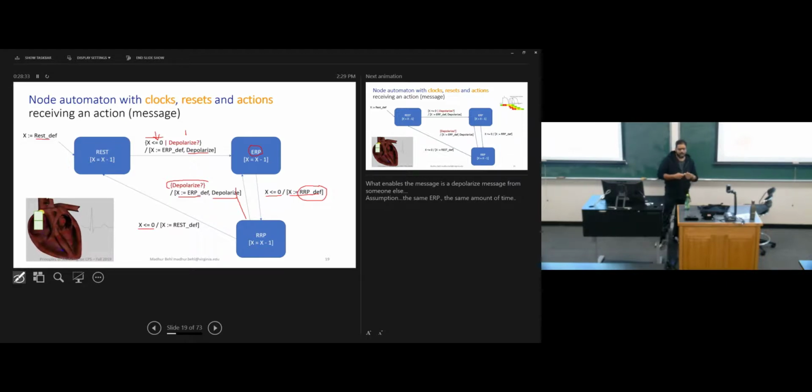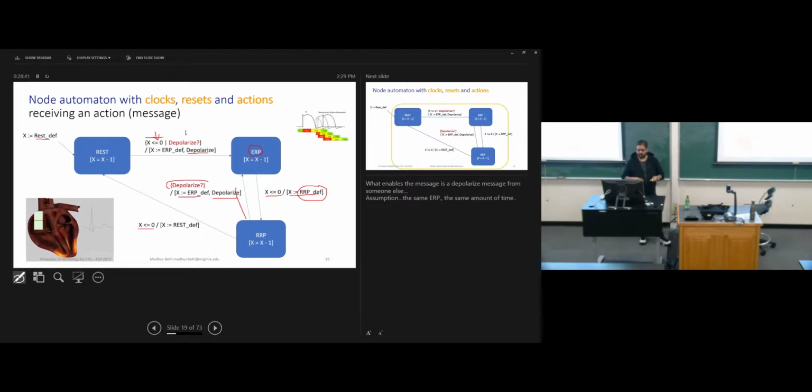And so I make the statement that this view of the cellular automaton is enough to capture this action potential stuff. Okay? So once again, I know this is maybe new for most of you, so the only way to get through this together is questions. Yes? So you said that if you're in the ERP and then you get depolarized, the reaction is weaker. So don't we have to model that?